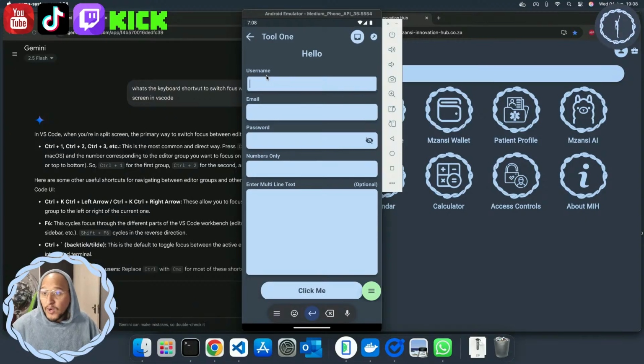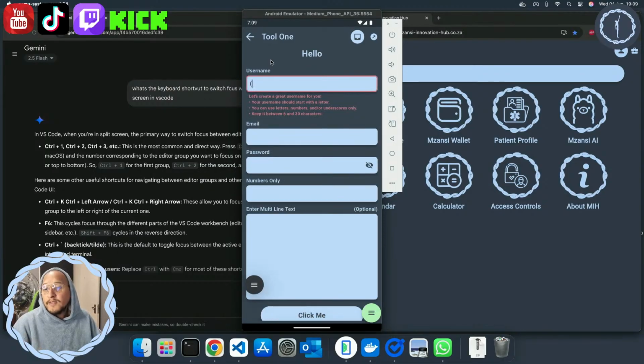And something cool about this compared to the other one is I can create a new text field above here with its own validation requirements. Before, I had to go through a whole long process in order to add validation into it, but now it automatically does validation for me. So what I mean by validation is, let me do this. You see, I typed in a bracket for my username, right?